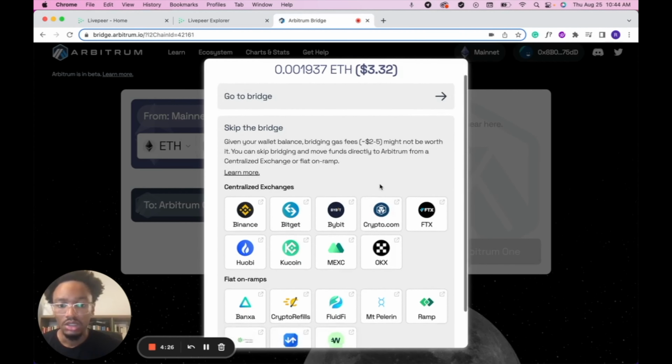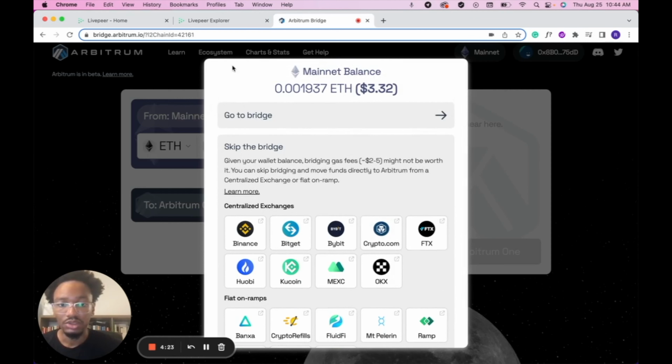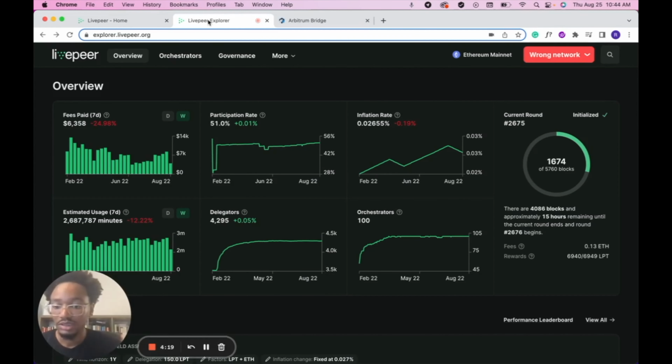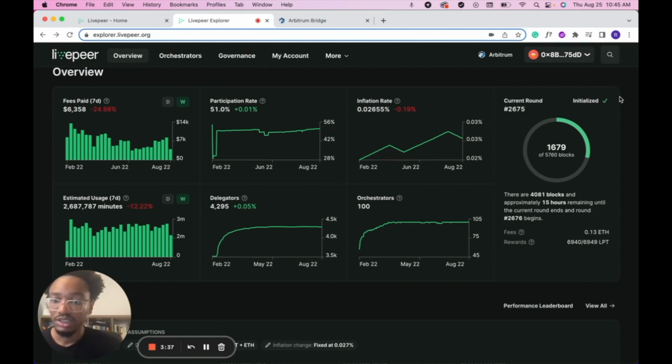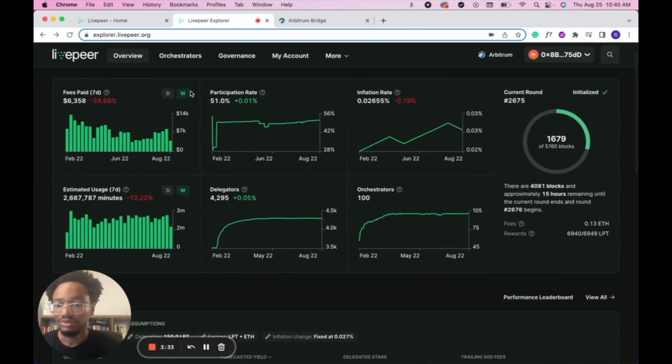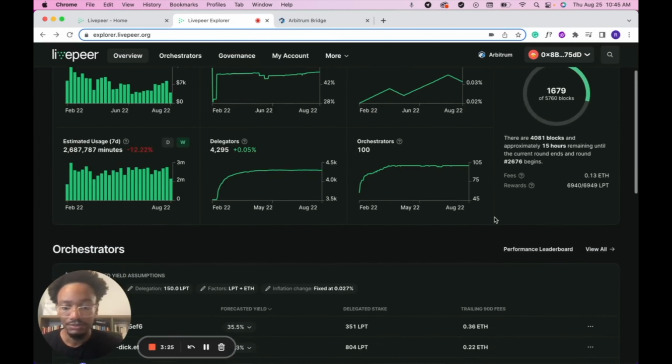Okay, so now the tokens have been bridged over. What we're going to do is head over to the Livepeer Explorer. So that's explorer.livepeer.org. The Explorer gives an insight into the Livepeer network's health. If you want to get metrics on the fees, inflation rates, video usage, number of delegators or orchestrators, you can find that all here.